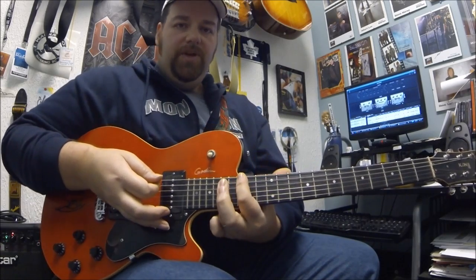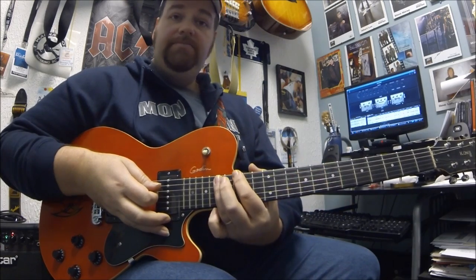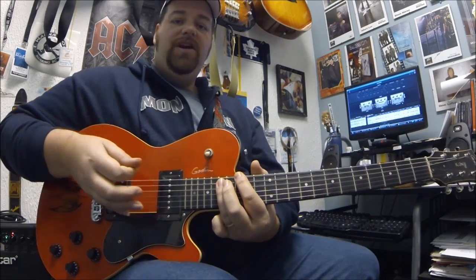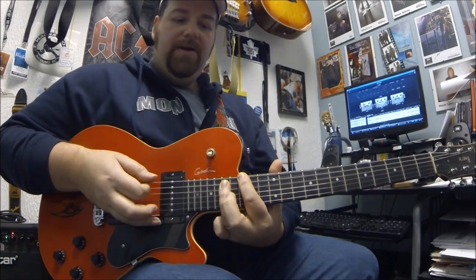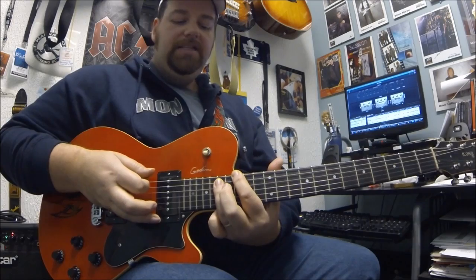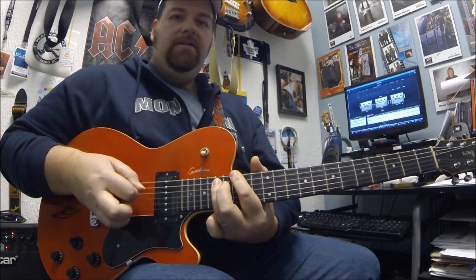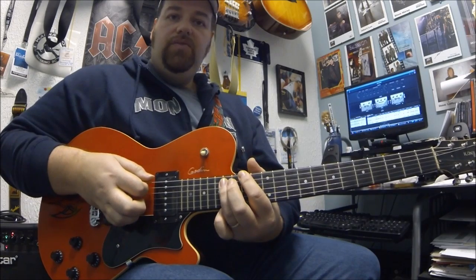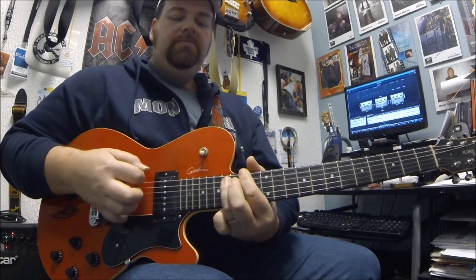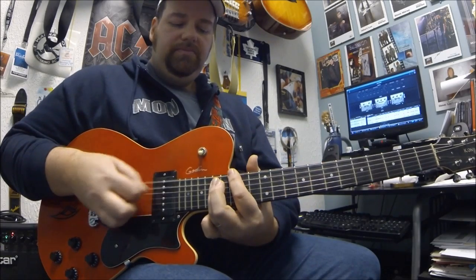Now the messy part. You go way up to the 15. I know it seems odd that you'd play up here when you could play it at the 7, but hey man, Iommi wrote it here, so that's where I'm playing it. It's a 15th fret power chord, sliding down to the 14. So you're picking 15, slide to 14. So you do it 3 times, and then go down to the 10th fret.